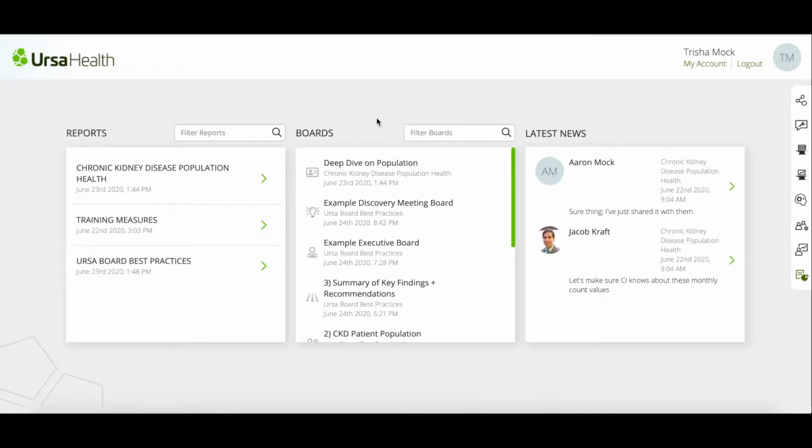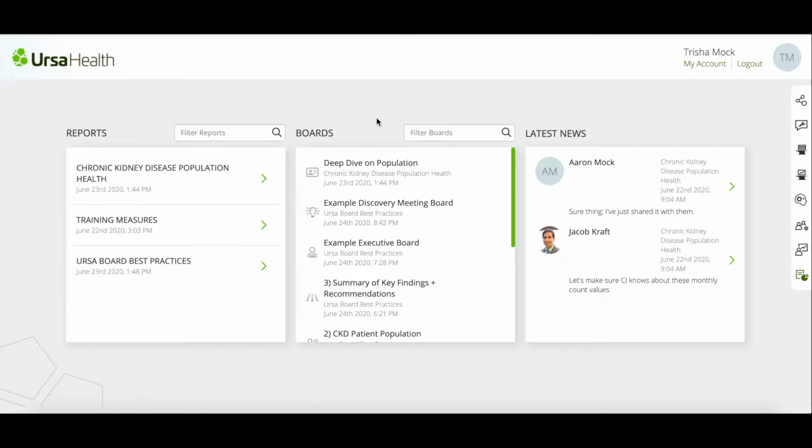Now, there are 5 primary functions of this zone. Number 1, you can review visualizations of measure results. 2, you can review the cases and observations associated with measure results in a table format. 3, you can review advanced analytics features associated with specific measures. 4, you can create and save boards, which are collections of custom analyses.